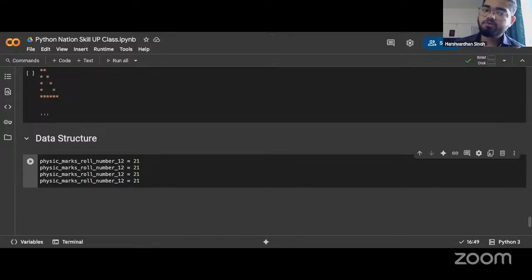So you're going to create 100 different variables for storing physics marks, 100 different variables for storing chemistry marks, 100 different variables for storing English marks, phone numbers, addresses, things like these. So this is not an efficient way of storing the data, right? Let's assume I can do this. I have created up till now 500, 600 different variables, and I am good with it.